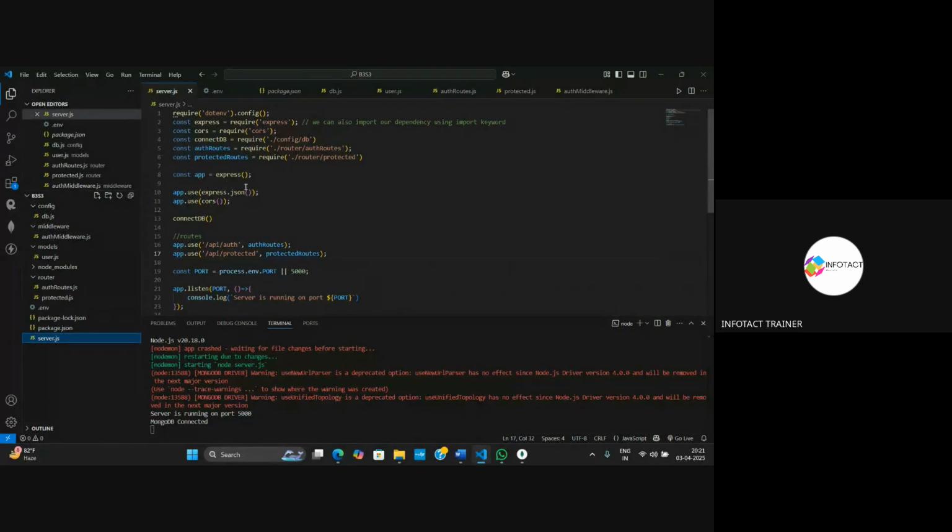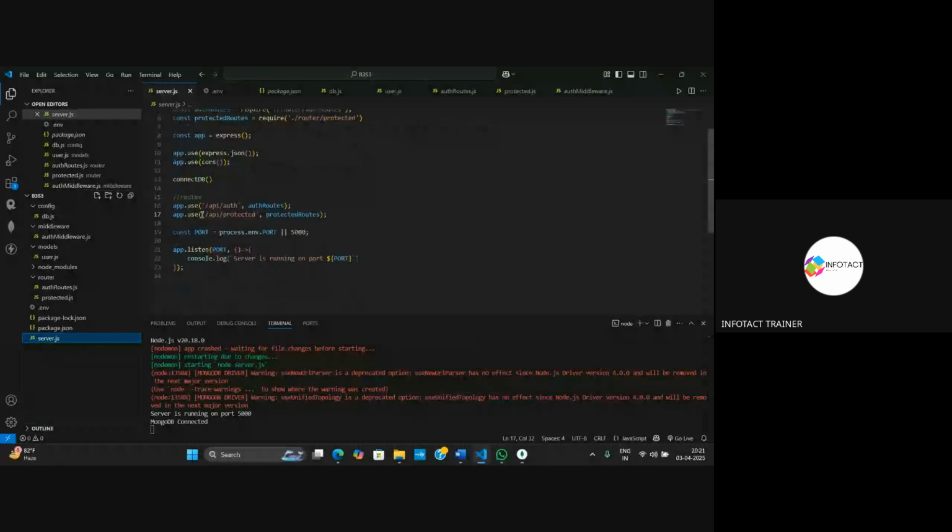So we have to use .json and then cors. Got it? And then also we have to mention the routes inside our server. Listen function is used in order to print server is running on port, and then the port number to ensure that our server is running.